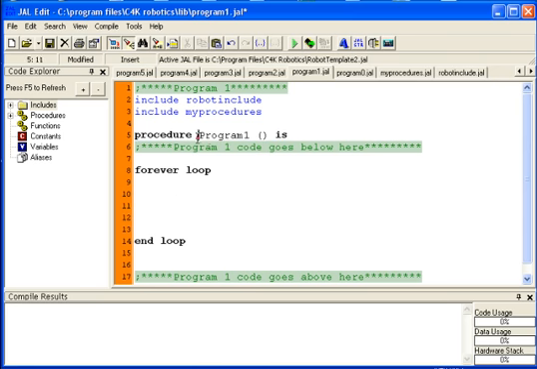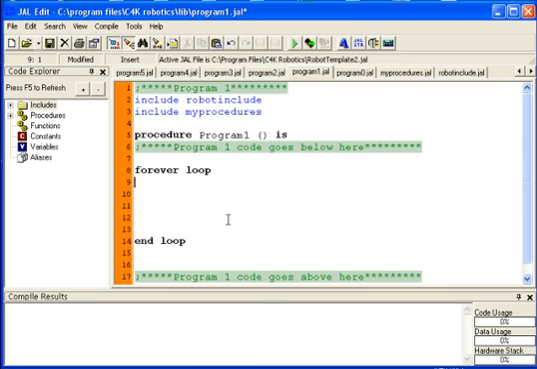Okay, so as soon as I start Program 1, this forever loop is going to start, and we're just going to stay inside of this. So that's why we have to use that there. Otherwise, our microcontroller is going to be a little confused as to, well, if I'm pushing this switch, should I call Program 1 or Program 2 or 0 or whatever, or should I do this other thing over here that you're asking me to do? So we're just going to start this forever loop, and it's going to get stuck in there, and then it's not going to be confused about what to do out here.